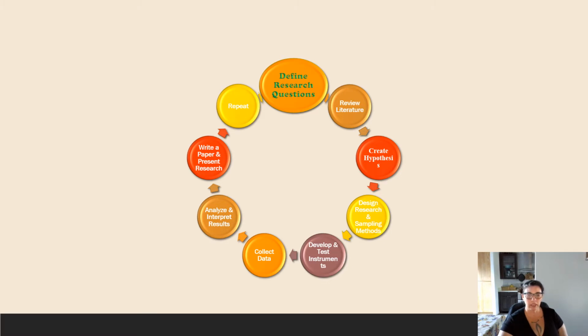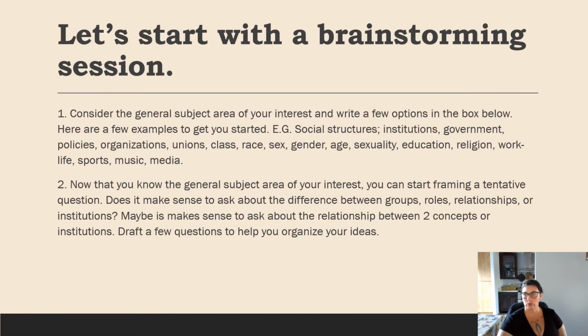So at the beginning of each section, you'll notice that I'm going to let you know where we are in the process, and we will make our way through this entire process one step at a time by the time we finish this class, which is really nice to see how we make it through the entire process of research, and we feel very happy with ourselves when we're finished.